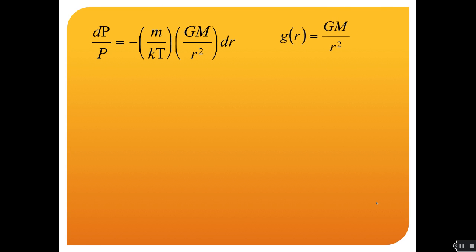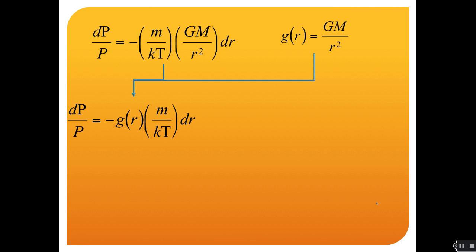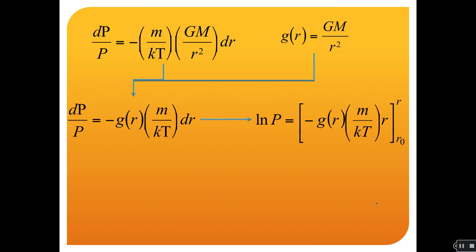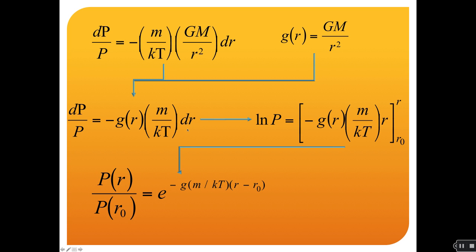So now we've got this equation, and remember that g(r) is just GM over r squared, so I may go back to using that. And here we go, we've got rid of the GM over r squared, and I'm just going to integrate this. And remember that the gravitational acceleration is going to depend on radius, and we also have an r in here, but all I've done is to integrate. So I've integrated this with respect to P, and I've integrated this with respect to r. And now that I've done that, I can basically put in the limits.